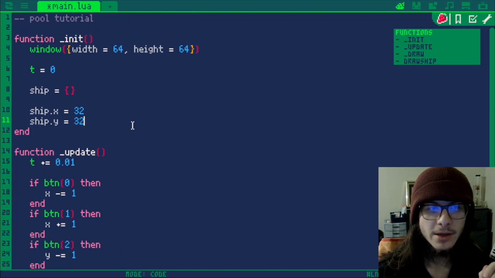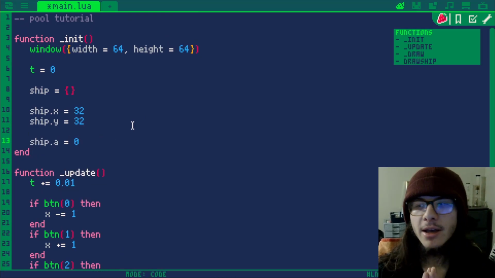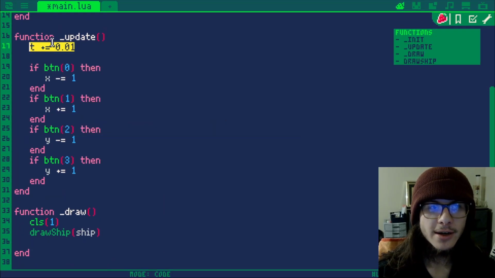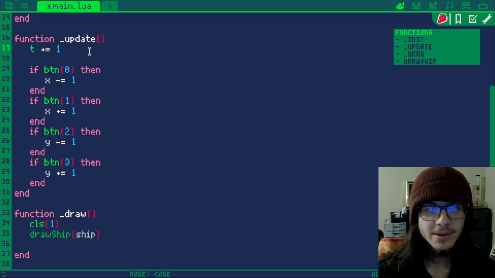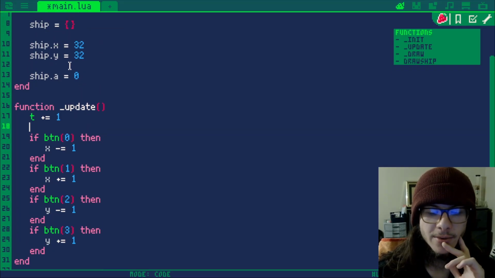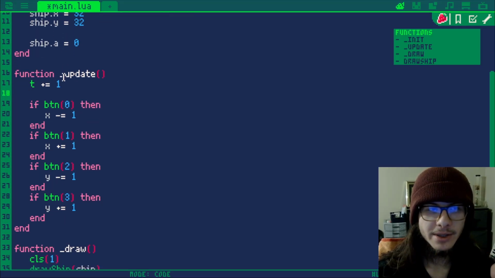For this we're going to need one more value: ship.a for angle. This is going to be the value that we plug into sine and cosine. Kind of like how for our example we were incrementing the time variable by 0.01, which I'll change back to 1 now for later. We are going to be incrementing the angle value for use with sine and cosine.